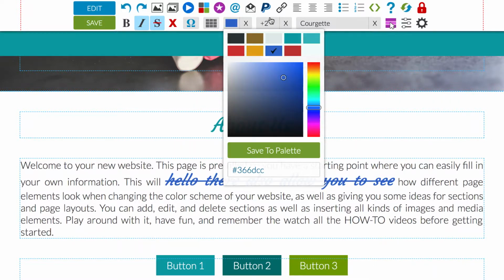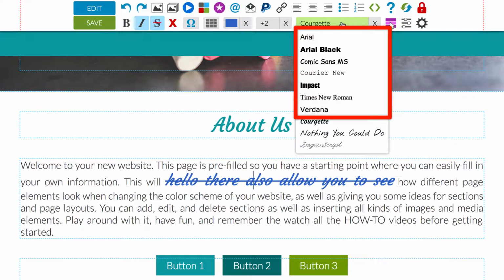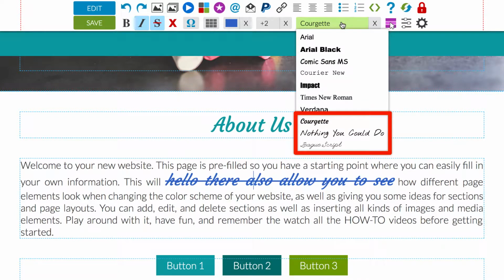Let's look at font styles. Now the first group of fonts we have in this list are called web-safe fonts, and they are always in this list. That's because every computer has these fonts installed, so they will show up on every browser. But it's very limited, so we've included the ability to add some custom fonts to your list. Let's go back to the template designer.